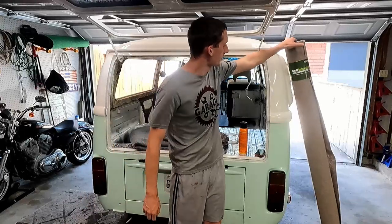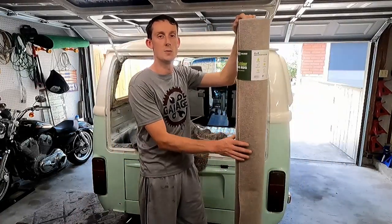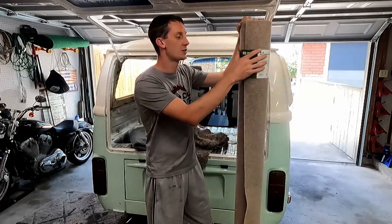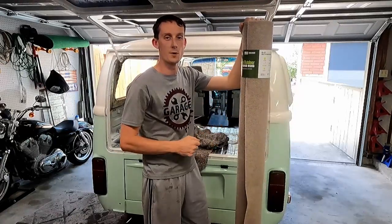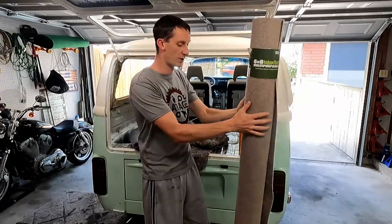So we're gonna be installing some of this beige carpet. We're trying to match our floors that we did with that vinyl flooring. It's a brown color. So we're gonna go with this. This is actually a 6x8 indoor-outdoor multi-use carpet that we got from Home Depot for about $20 to $24, in one of their carpeting areas.